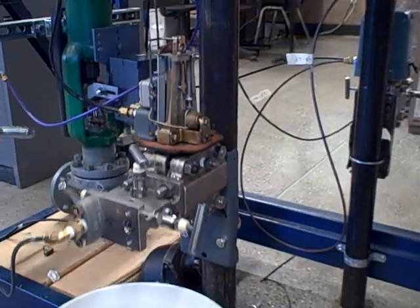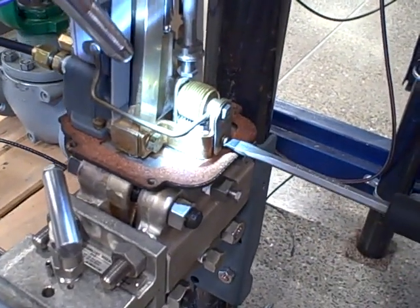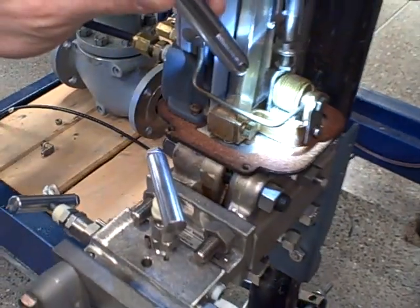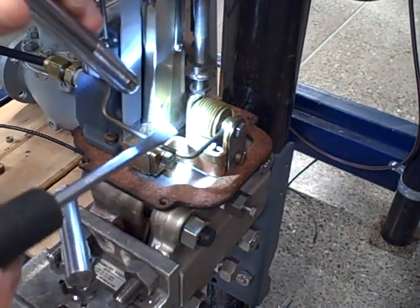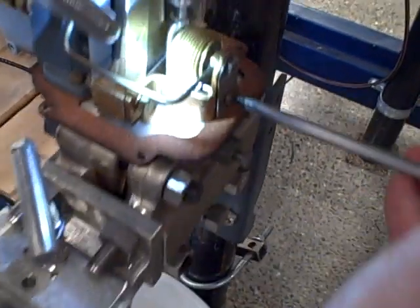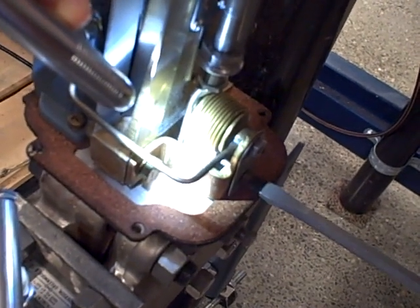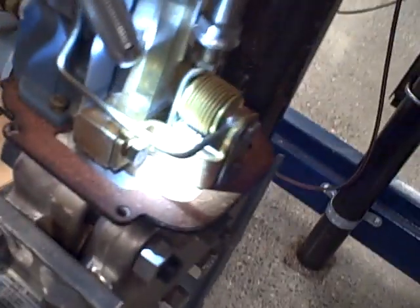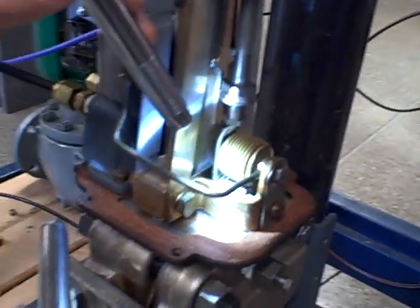And therein lies the problem. This zero screw has limited adjustment range. I'm going to put my flashlight in there so we can see this better. As I turn the zero adjustment out counterclockwise, that's going to decrease the amount of air pressure coming out of the transmitter. It does so by decreasing the amount of pull being applied to the bottom of that range bar. I want you to pay close attention to that spring as I turn this counterclockwise. As I turn it that way, that spring gets more and more compressed, until at some point the spring goes solid. When it goes solid, it's no longer a spring — it's a solid chunk of metal, and I've effectively run out of adjustment on my zero. This is a very easy thing to do if you're not keeping your eyes on that spring when you make the adjustment.